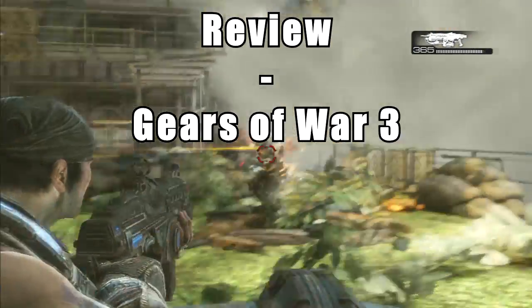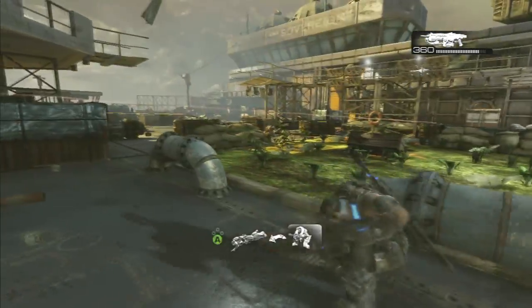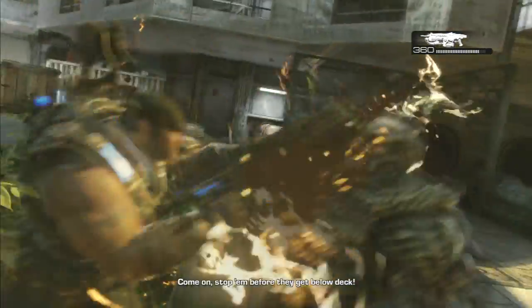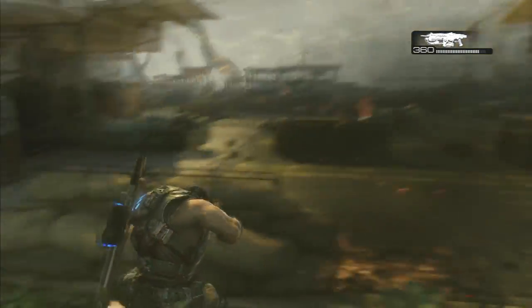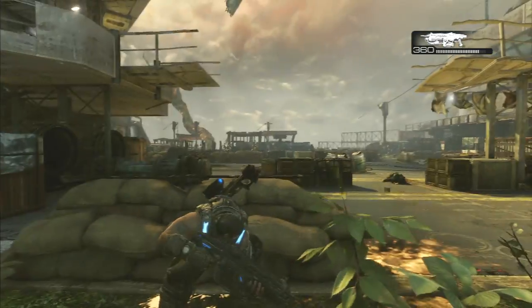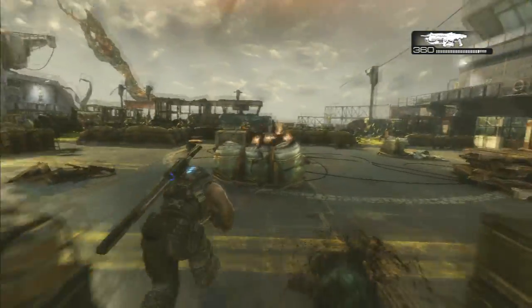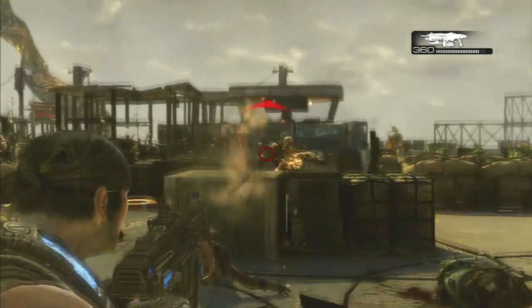This is Gears of War 3 for Xbox 360. This is a cover-based third-person shooter by Epic Games and published by Microsoft that was released in September of 2011 exclusively for Xbox 360. It is of course the sequel to Gears of War 2, and like its predecessor was a bestseller for the console. It sold ridiculous amounts of copies, it got a ridiculous amount of critical acclaim, that sort of thing.